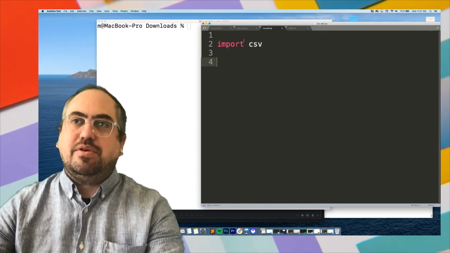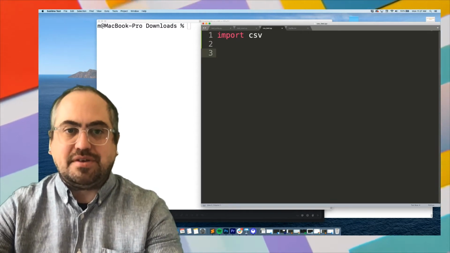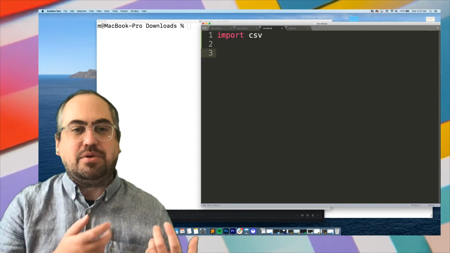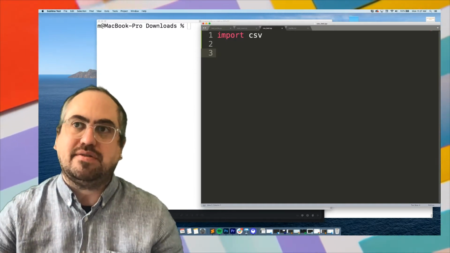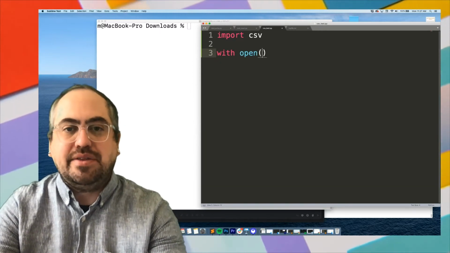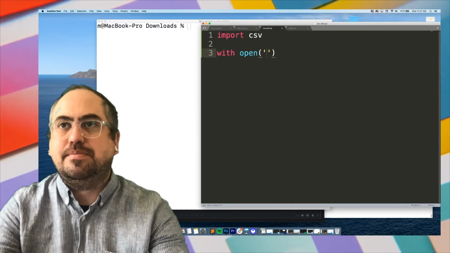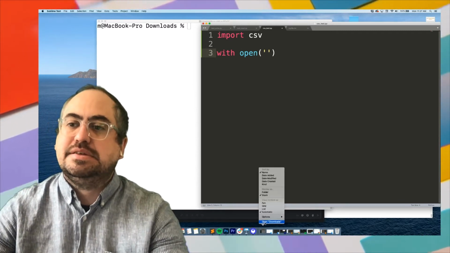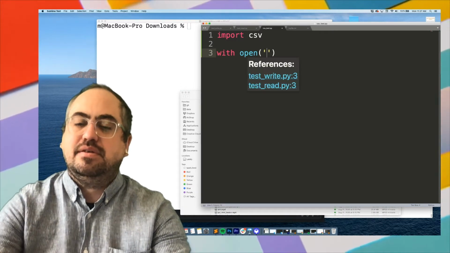Once we have that imported, the second thing we're going to do is open the actual CSV file itself. We need to load it into memory so we can pass it on to the CSV library to process. So we're going to say with open and the name of the CSV file, which is called name_test.csv.